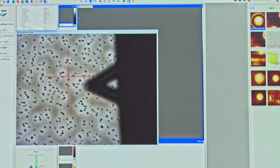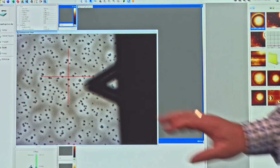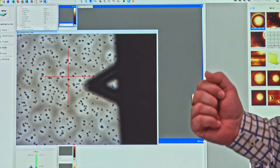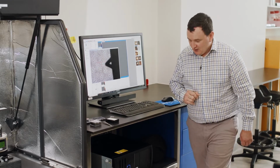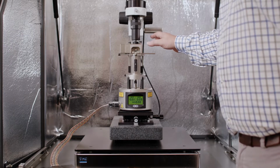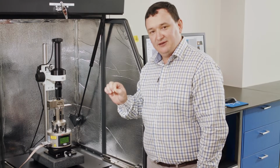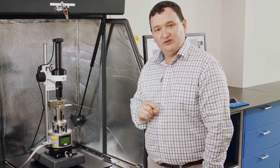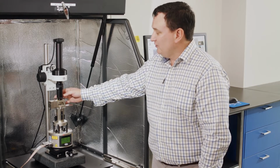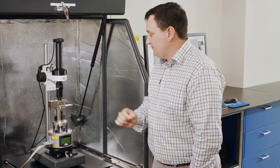Okay. So what we need to do now is take that laser and get it to the back of this cantilever beam. Now what we've done here is we've installed a sample which allows us to reflect a little bit of that laser light off so we can easily see. So you remember when we talked about the AFM head, you'll remember that we had two knobs which were for adjusting the position of the laser, and we had two knobs that were for adjusting the position of the photodetector. So what I'm going to do now is adjust the position of the laser because we need to catch the laser spot to the back of the cantilever beam. So that's the first thing that I'm going to do.